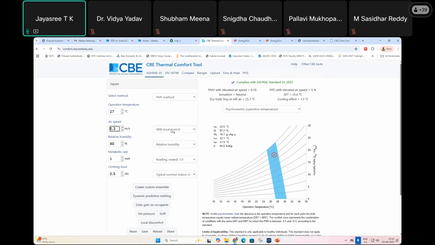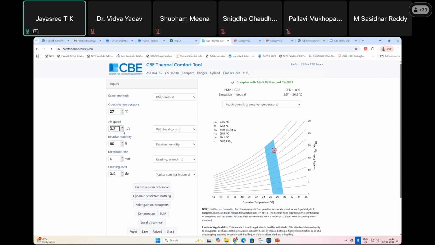And in the chat, type the PMV. There is one value here, PMV, with elevated airspeed, or when there is lesser airspeed, it may be just PMV. So what is the PMV value you are getting? Just type it here. And this operative temperature means indoor temperature or outdoor? It is the indoor. At what temperature is the room operating? That considers if you have some machineries or radiating equipments inside, that temperature is also included in this.